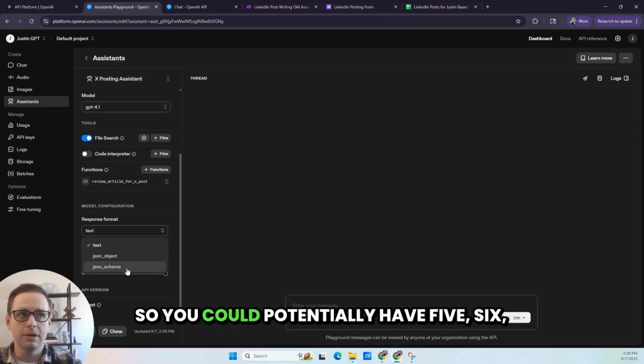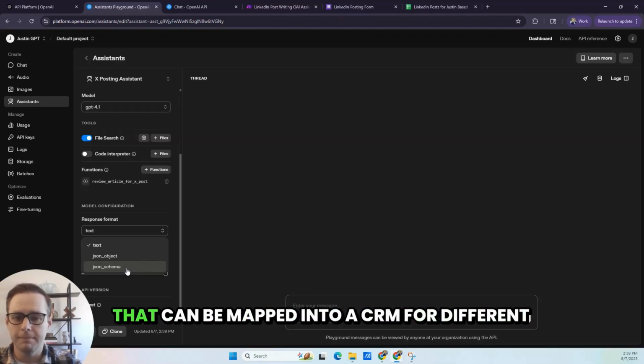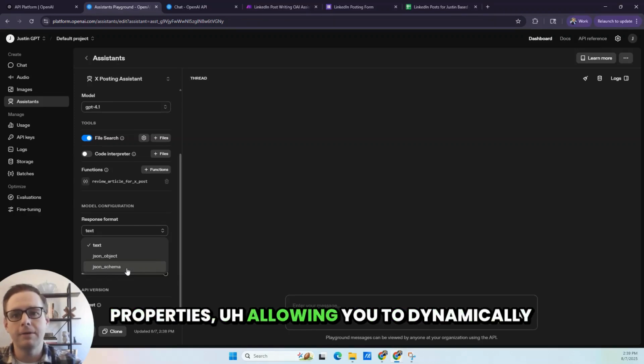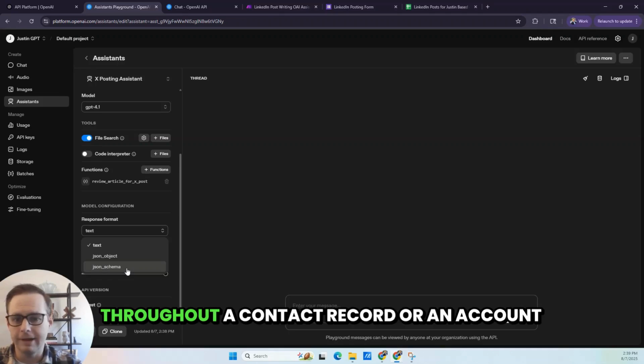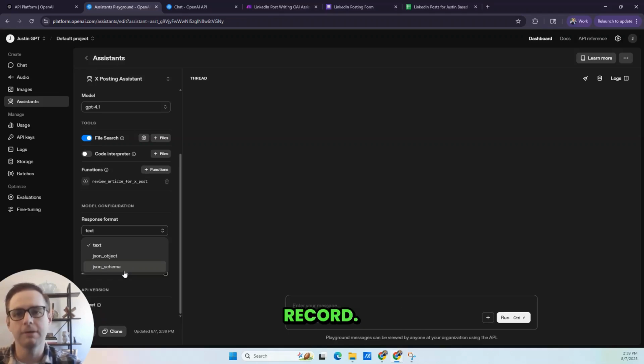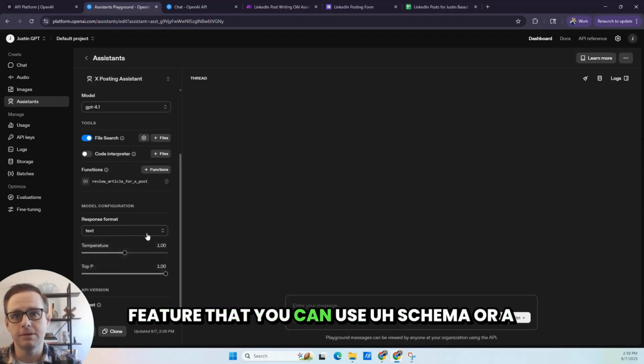So you could potentially have 5, 6, 7 different data labels in your schema that can be mapped into a CRM for different properties, allowing you to dynamically map those things throughout a contact record or an account record. But yeah, that's another really awesome feature that you can use, schema or a JSON object.